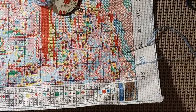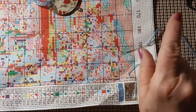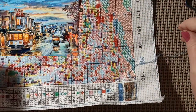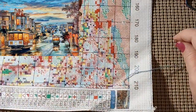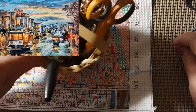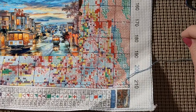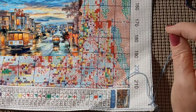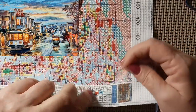Well, as promised, I am starting this one and I will have a picture during the whole stitch with me right up in here so you can take a good look at it. I'm going to move my basket of scissors for right this second. It's getting quite full. I think I'm going to have another basket. So, I haven't found any. Oh my goodness. And the color, for before I forget, is $7.99. So, yay.